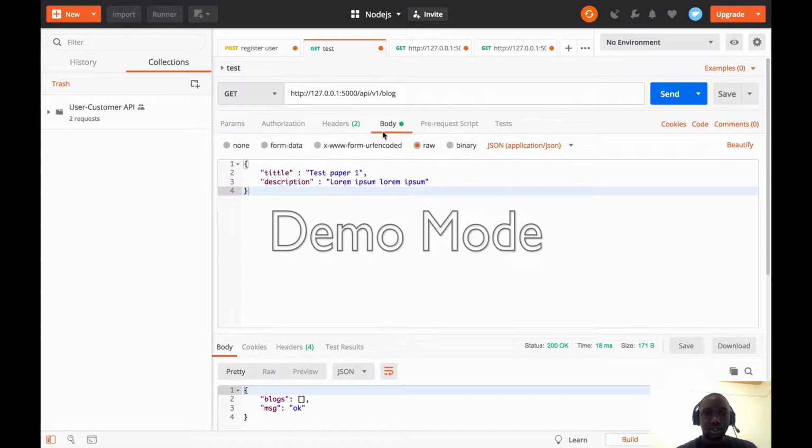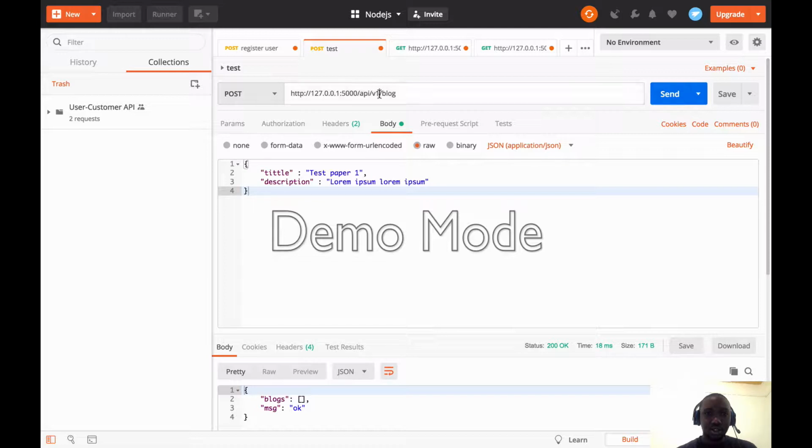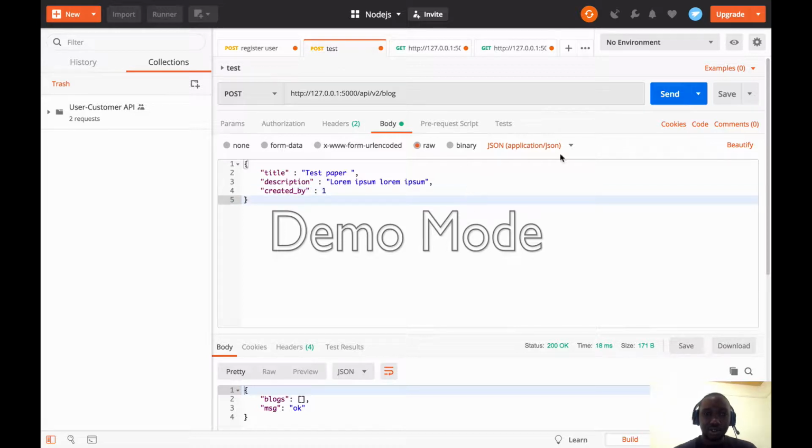So post to version 2, which is there. But then I need something more. I need this field called created_by, which is an integer. So let me just use id 1. Pray. Internal server error.